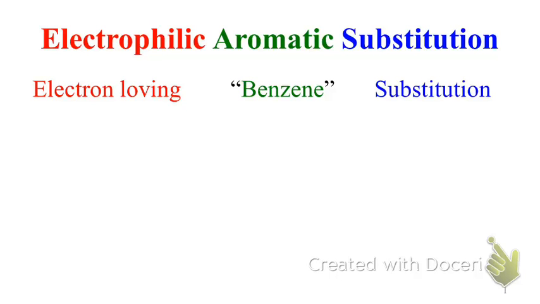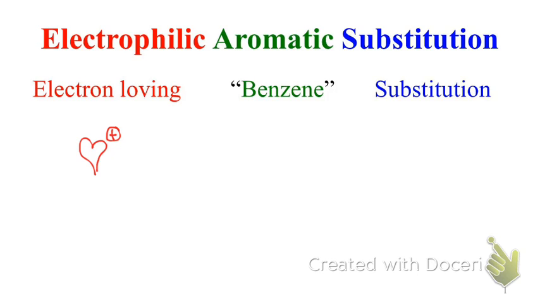If we can come up with a symbol, what kind of symbol might be a good idea for an electron-loving species? I can accept a heart. I can do that. I can probably even draw that. A heart with a positive charge. Okay, so we've got our electron-loving species. It's going to be positive. Why does it have to be positive? Because it attracts negative. It has to be attracted to the negative.